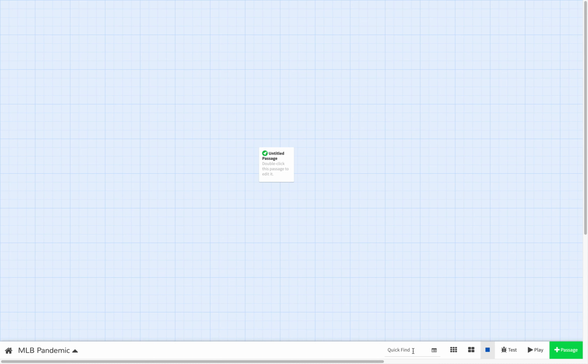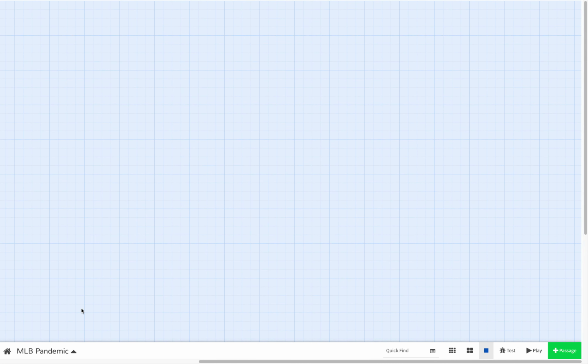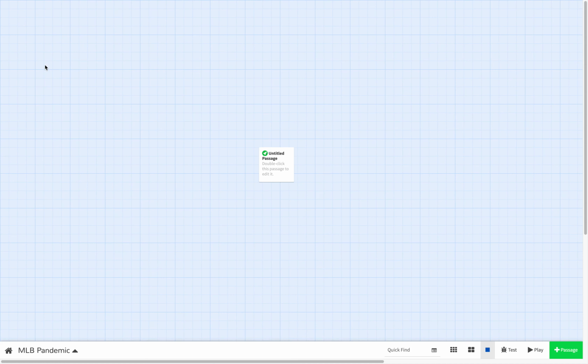Over here we just have a way to find something. We could change the view, small, big, right? So we have that there. And where did my thing go? Oh no. Okay. So they just changed the view, how far away you are in the view. Play here, you could actually just turn it on to test it, and we'll be doing that.